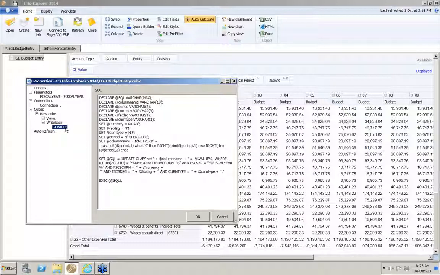So this would be a write back for SAM Ltd, and it would be using connection 1, and then you'd have a second connection for SAM Inc. This cube would be connected to that connection, and your write back would go into SAM Inc. So you can only update two GLs at the same time. Well, not at the same time, it would be two separate write back clicks if you had two different queries and two connections in the cube itself. You couldn't do it from a union clause, because a union clause only has one connection, which is one database.